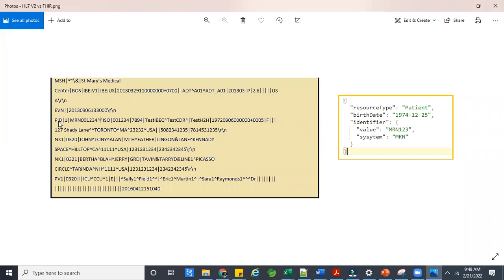I am not sure what PID means, what MSH means, what NK1 means. But when I see this information, I can understand, okay, the identifier could be the identifier of a patient, and this element could have the birth date of a particular patient. So FHIR reduces the learning curve compared to previous versions. This is more complex, while this is much easier to relate to the real world and to most technologies and practices that are going around in the developer community.